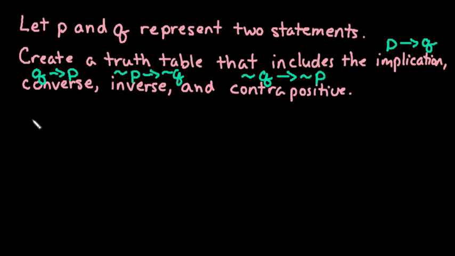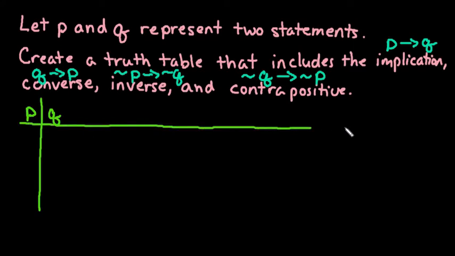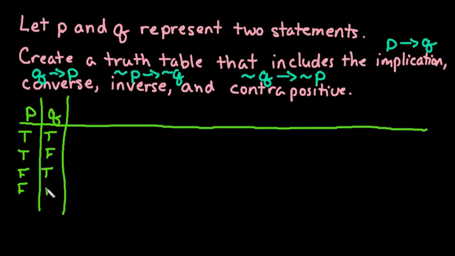So when we create our truth table for this, we're going to start with our two variables that we were given. These can be any two letters that you are given to represent the statements. So we always start there. That's the starting point for any truth table. When you have two statements, remember that it always follows the pattern true, true, false, false. And Q is always true, false, true, false.